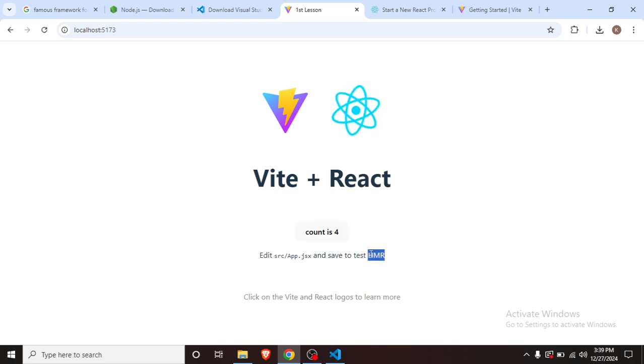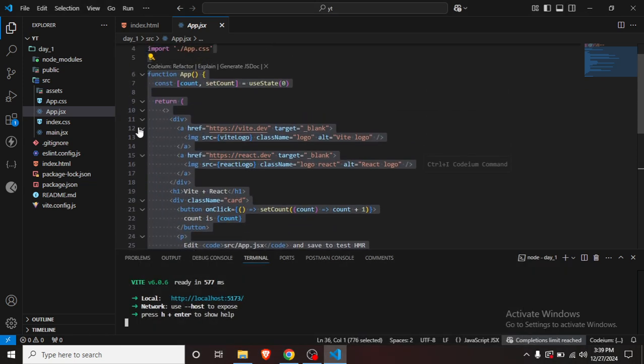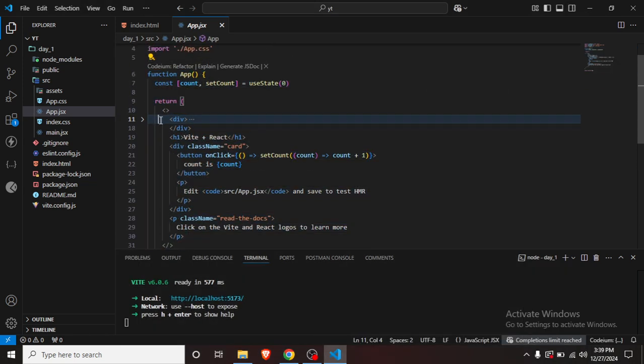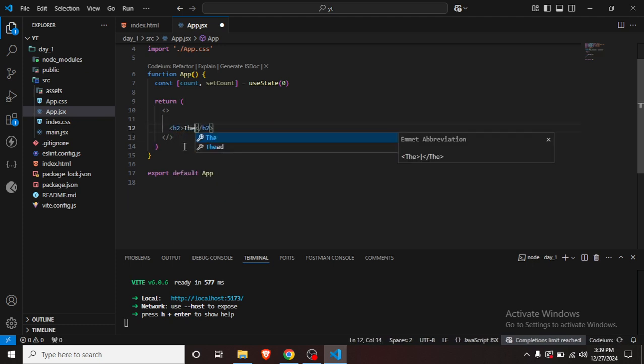Actually, hot module replacement is a tool which is reloading our website when we save. See, if I change something in this, just like I delete these things up to this place, and then I want to delete this. Now I want to write something: the best course for React.